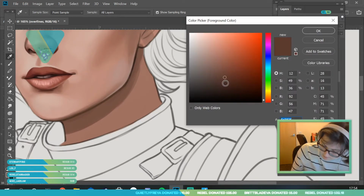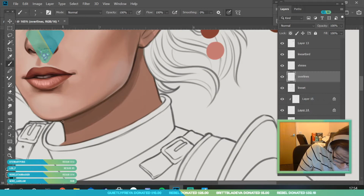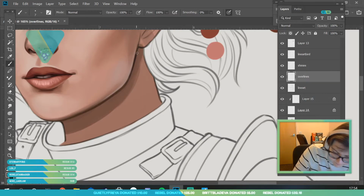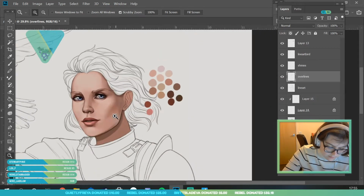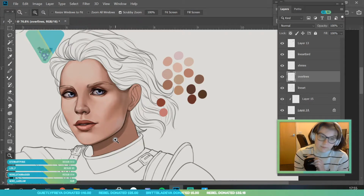Need a bit darker. Because it was a little bit rough before. But now that's nice and smooth. And we can also add some shadow to the chin, and we're gonna do ears as well before we then do the eyebrows and the hair.